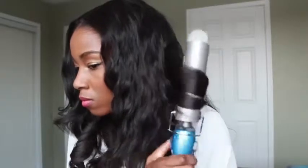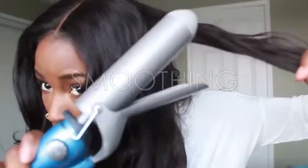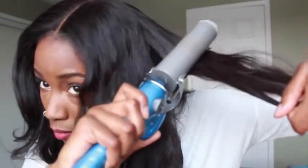So because we're dealing with hair that is wavy, we do need to smooth it just a little bit. We don't need to go through flat ironing it, but we're going to take the curling iron like so and just kind of run it down a bit just to smooth it out so we've got a nice base for the curl.